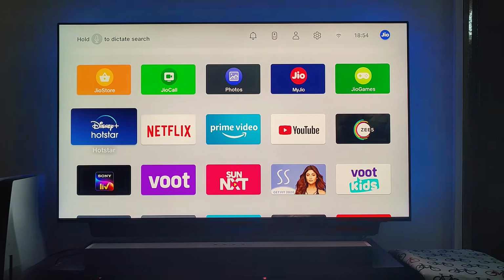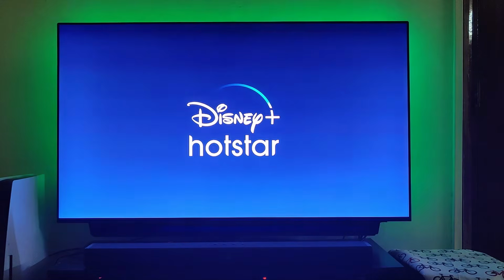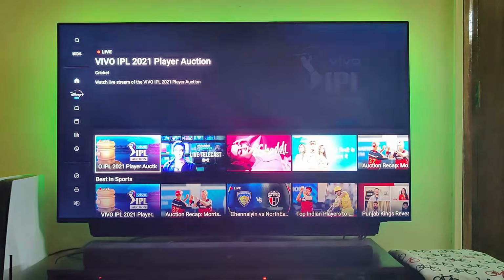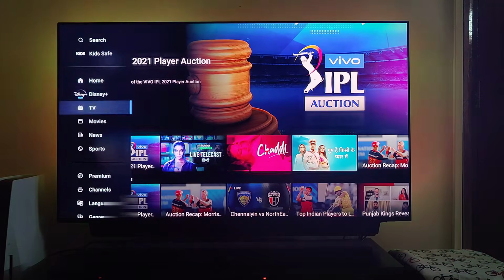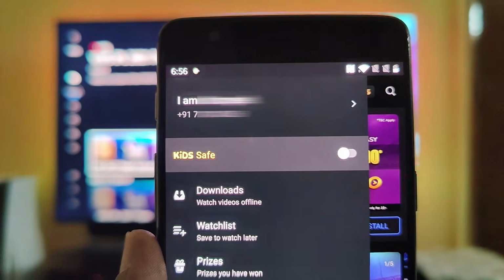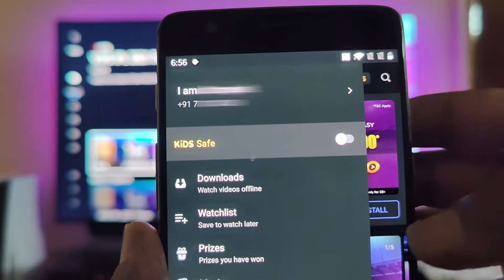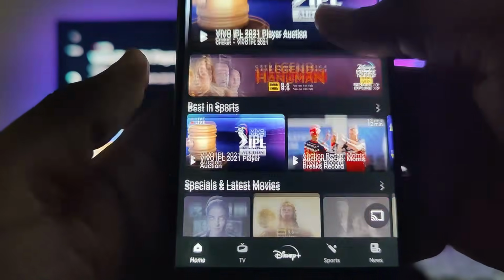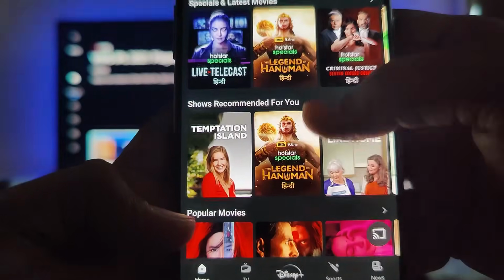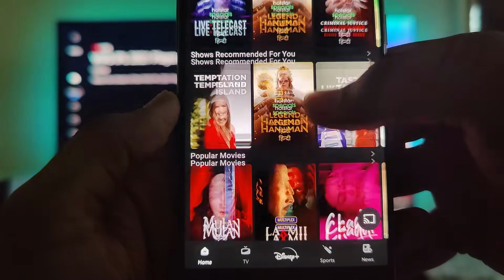Next, it's the Disney Plus Hotstar. The procedure to claim the free subscription is same here too. Just open the Hotstar app and it will automatically activate the VIP subscription on your registered mobile number. You can also log in with the same mobile number on your phone or TV and enjoy streaming on other devices. The subscription validity will be the same as validity of your Jio Fiber. Let me play some VIP content on the phone and show you.